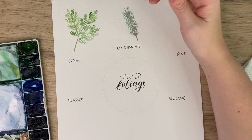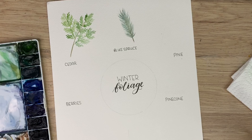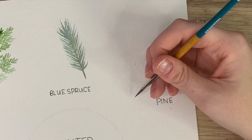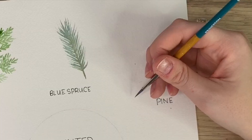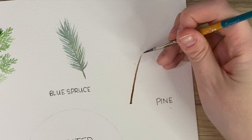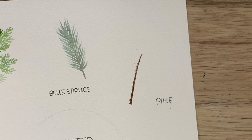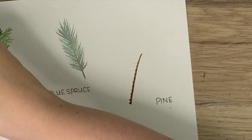You can do another twig going that way and do a few sprigs of the pine, which would be great. And now the next one is just pine. These needles are a lot longer, so again we're going to start by creating that stem with the brown — a bit darker and thicker. Then I'm going to take some Hooker's Green Dark and maybe a bit of dioxazine purple, and these needles are going to go out longer.